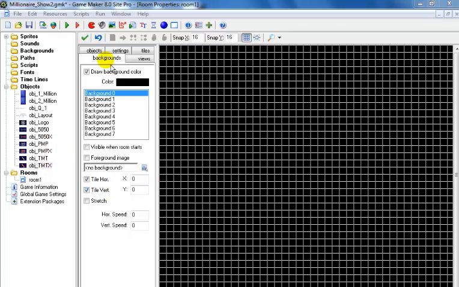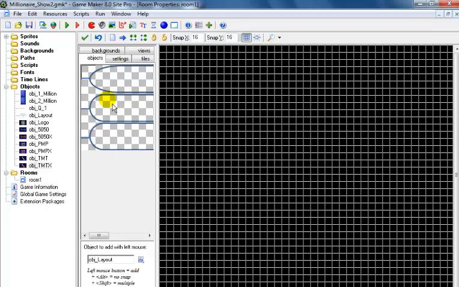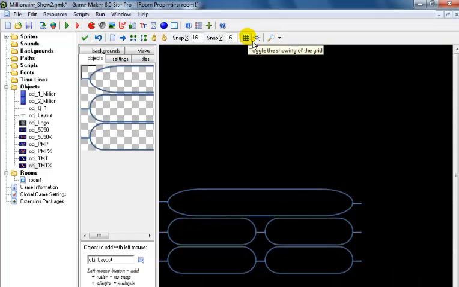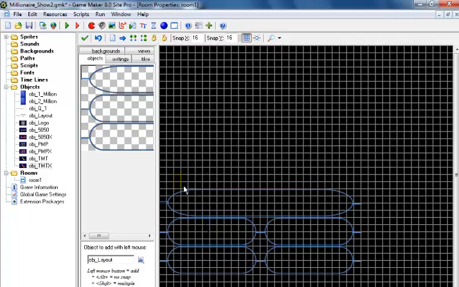So I will now go into the objects. As you can see, I have my layer right there. So let's just put the layer. If you cannot see it properly, I'll take this off. Can you guys see that? So I'm now using this as my reference. So let me go back in there.